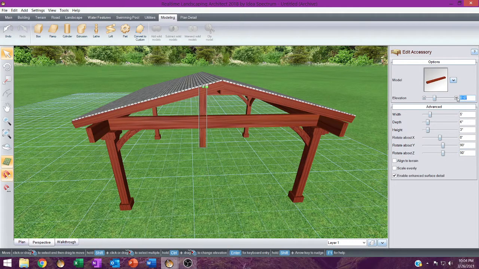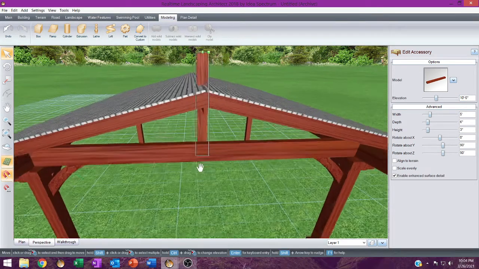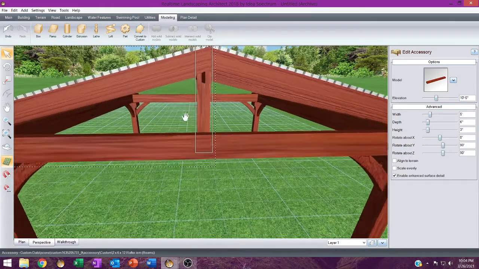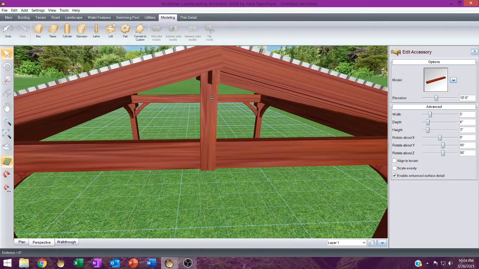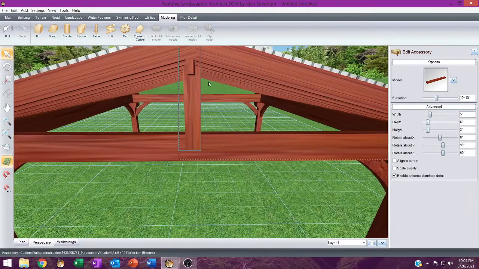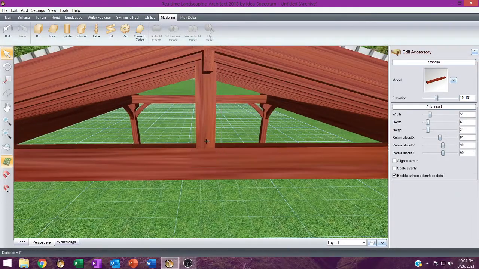And we're going to turn the snaps off. And we're going to raise this up just a little bit. And one of the reasons it's set at 3 and not at 4 inch, it really should be set at 2, but it's because I want to bury it within my beam.